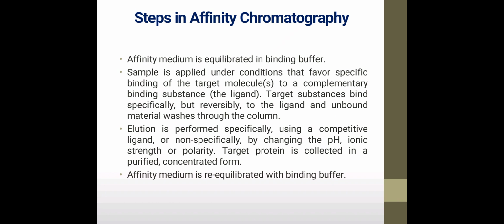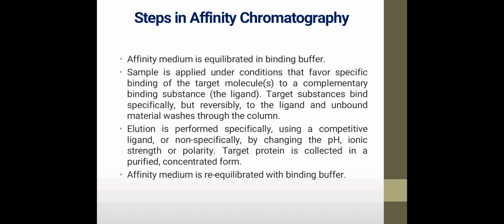And now let's see the steps involved in affinity chromatography. First thing is, the affinity medium is equilibrated in binding buffer. This is the first step. Then the sample has to be applied under conditions that favor specific binding of the target molecules to the complementary binding site. So this is the next thing that we have to do.